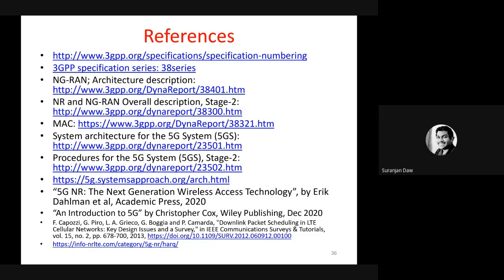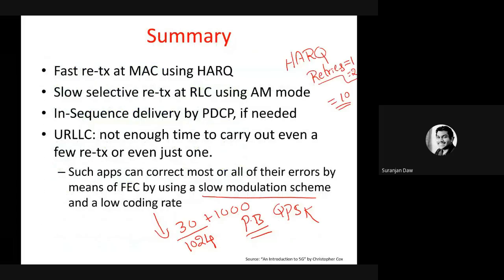But sir, if we are doing that, it will be very slow, right? Yes, because first of all, it is QPSK. That is already slow enough. Then we are adding so many redundancy bits over just 30 bits of actual data. You are right. But is there any other way? Yes.